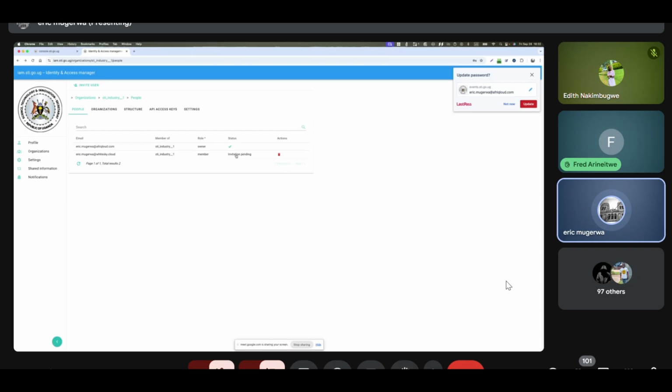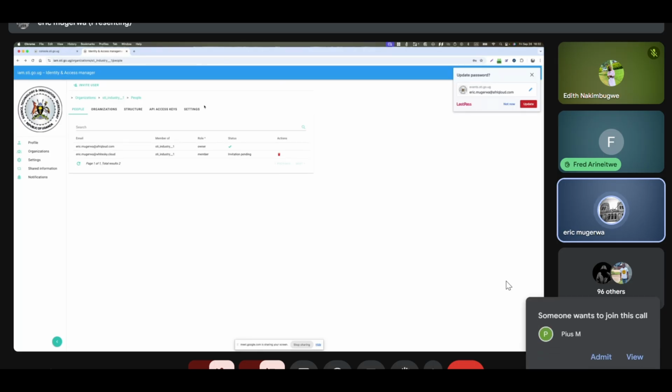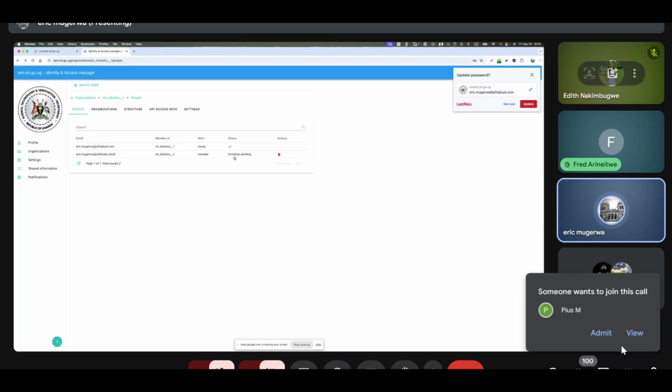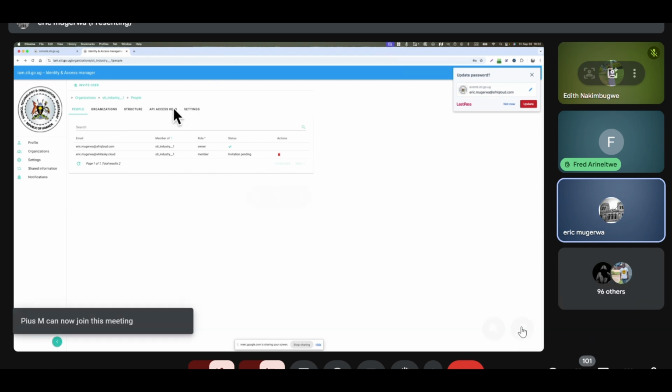So this invitation will be pending, and you as the user, as the team leader, will go and log into your identity and access management and accept this invitation for you to be able to access the resources.